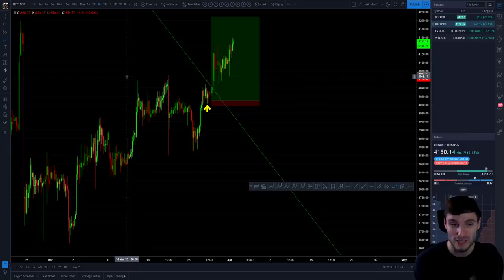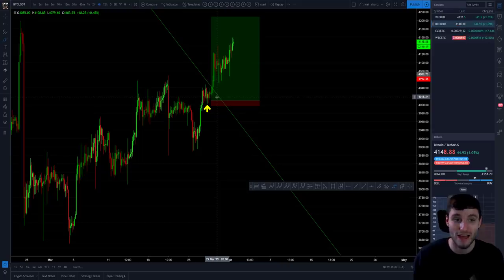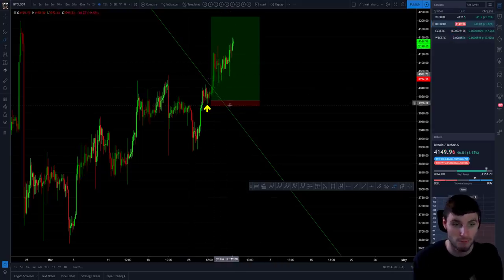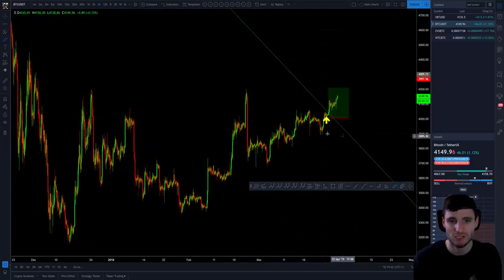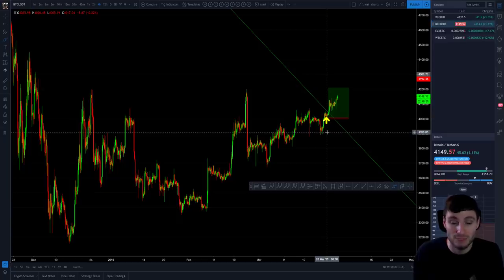That's the important factor. Yes, I'll take a big loss in dollar terms if we move up, but it will be negated by the fact that I am in long positions on altcoins and in long positions on Bitcoin itself on other exchanges like Binance. If we break up, that would equal a loss on my main short positions, but it would be offset by the long positions I'm also in on other coins. This is an advanced hedging strategy you have to use when playing with large amounts.